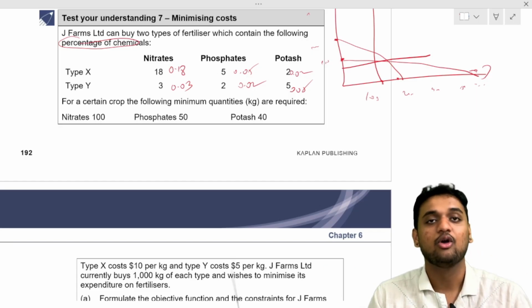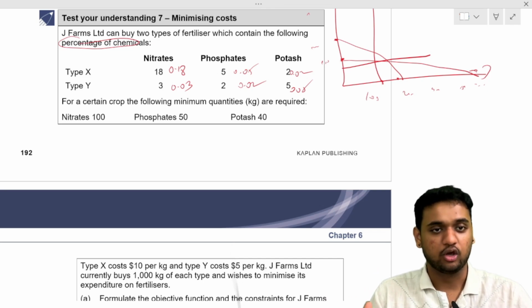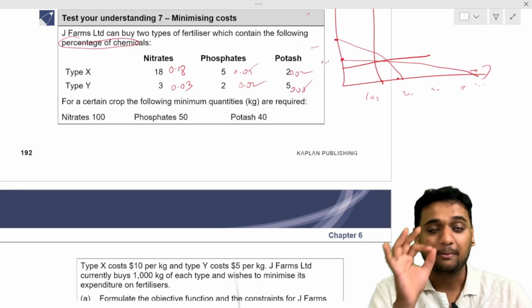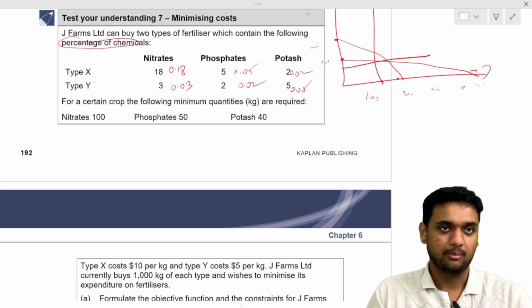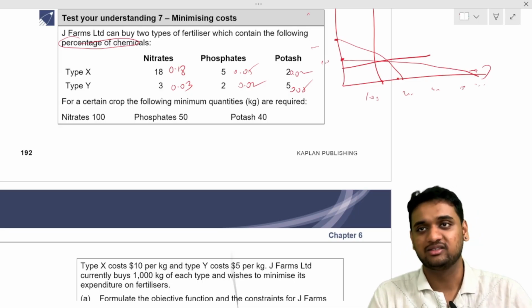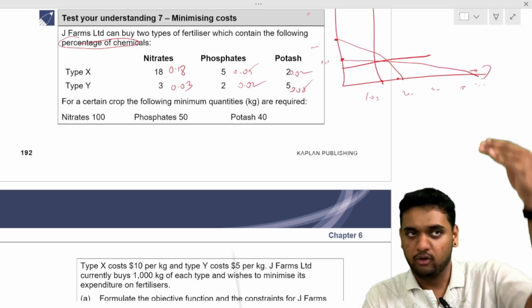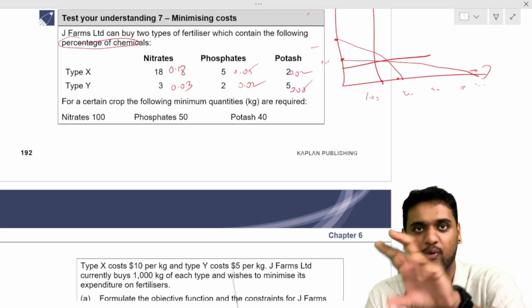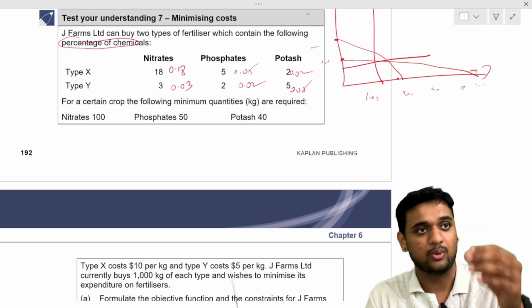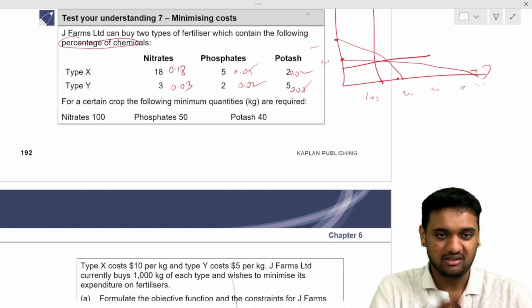This question is about how much of x and how much of y we have to produce or procure to get the minimum cost. To find the minimum cost also we will use the same method. So you have to remember 2 things. In the exam, if they give us a limiting factor question, we will do the process and find the number of x and y to produce. If they ask a minimum cost question, the same method only we will use, with slight changes. Understood? This is a minimum cost question.